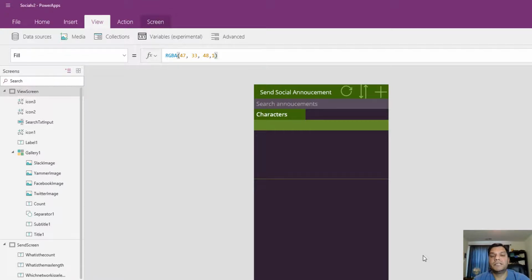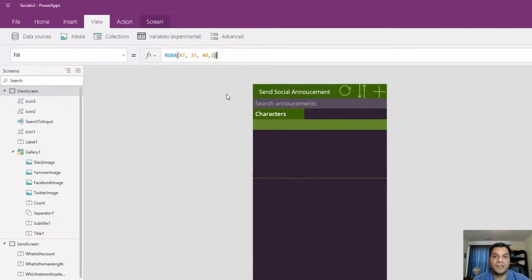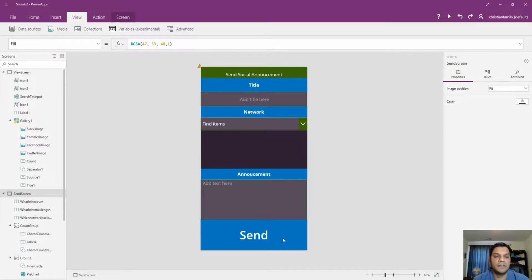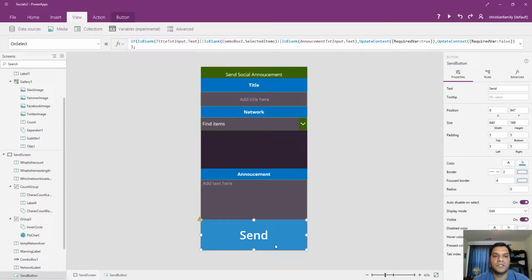If for whatever reason you still have some more warnings, click on that. And I bet you the problem has got to do with somehow you need to go ahead and fix that connection name over there. Another potential place that you can have a problem is in your send button over here. You may actually still have that one error showing up.